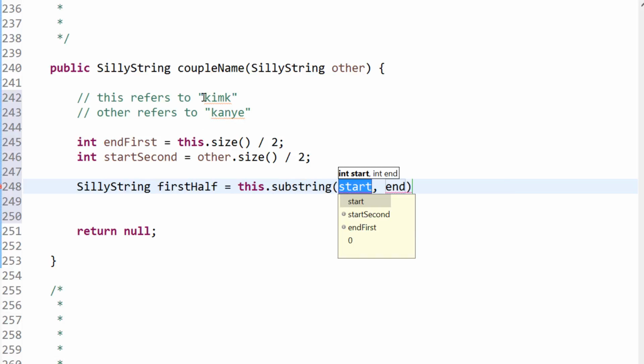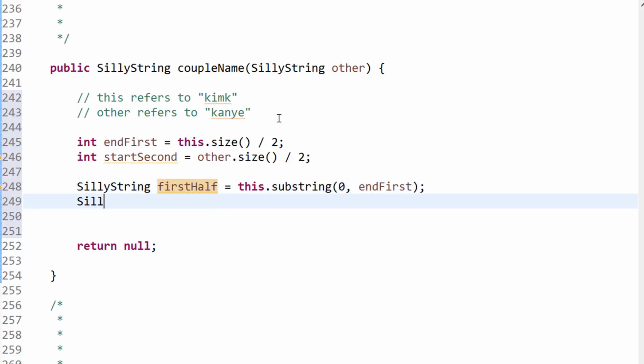And we're going to start from 0, right, from the beginning of the first name, which is Kim K, and we're going to go to the end index of end first, right? So that is where we wanted to stop this particular substring. So this will give us back the first half of the first name, and let's do the same thing with the other name.